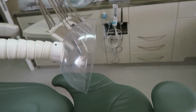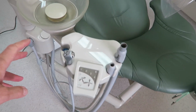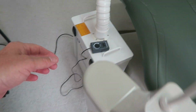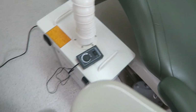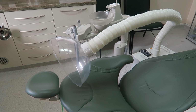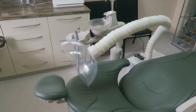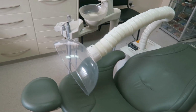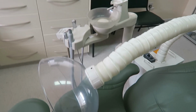Of course, we're a significant distance from the headrest, so what I did then was I pulled the spittoon bolt forwards a little bit and moved this forwards into that gap. I'm presuming that something could be done. There could be a mod in relation to that bamboo arm. That's actually a little bit more difficult to place, but not totally unworkable. You could actually make that work in here.